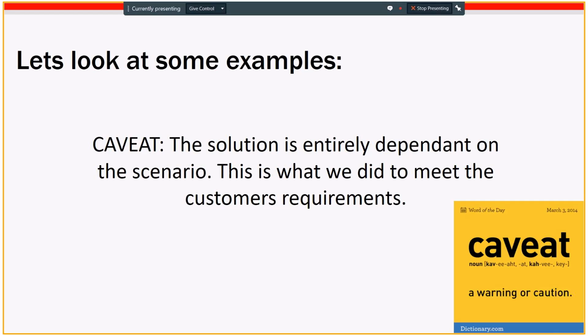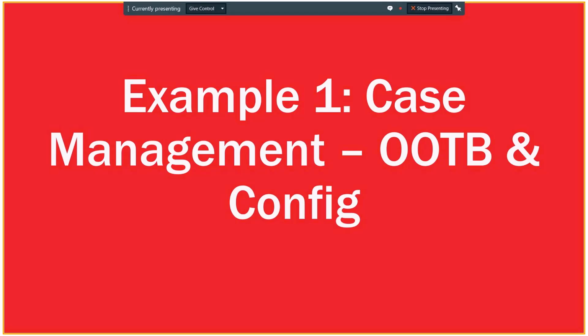Okay, so I'm going to get into a couple of examples, and I'm hoping these will interest you, from stuff that I went through. It's really interesting to see how we crossed over between what was out of the box and what was standard config. Around this, I'm happy to take questions, and I can try and answer as much as I can around why we did things and what the process was. I've got two examples, and I will demo some of the second one as much as I can.